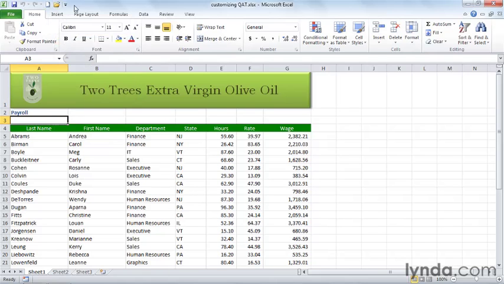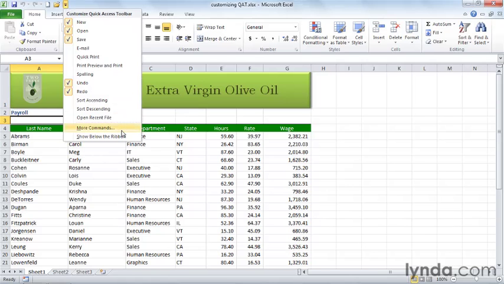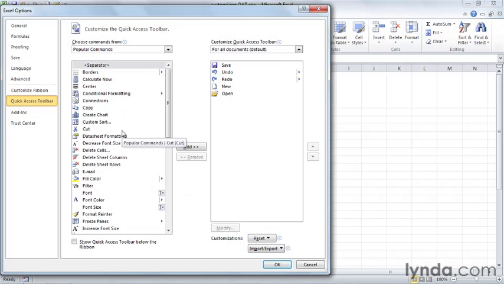But what if you want to put a command up on the Quick Access Toolbar that's not in that quick little pick list? Let me show you a couple of ways of doing that. Click that down arrow again, and go down here and choose More Commands. Now, this brings you to the Excel Options dialog box, and we're in the Quick Access Toolbar section. It's the same thing as if you click the File tab and then gone down on the bottom to choose Options and chosen this one. It's just a little faster way.